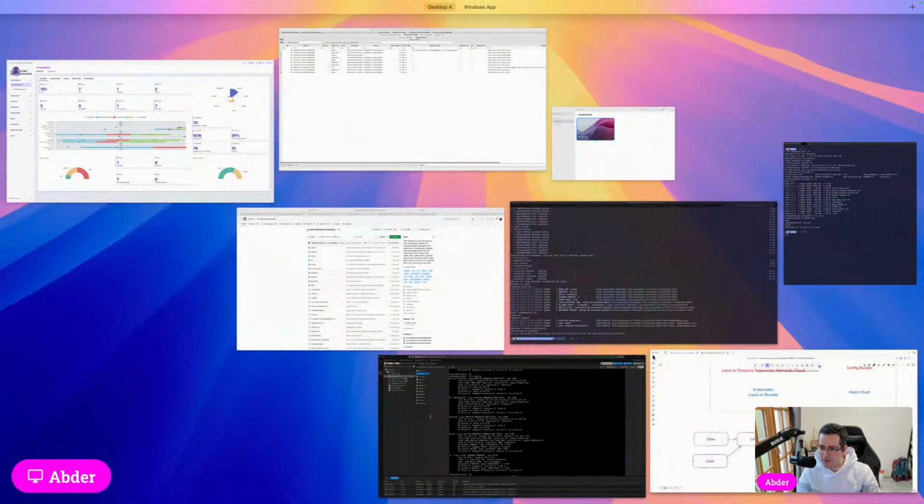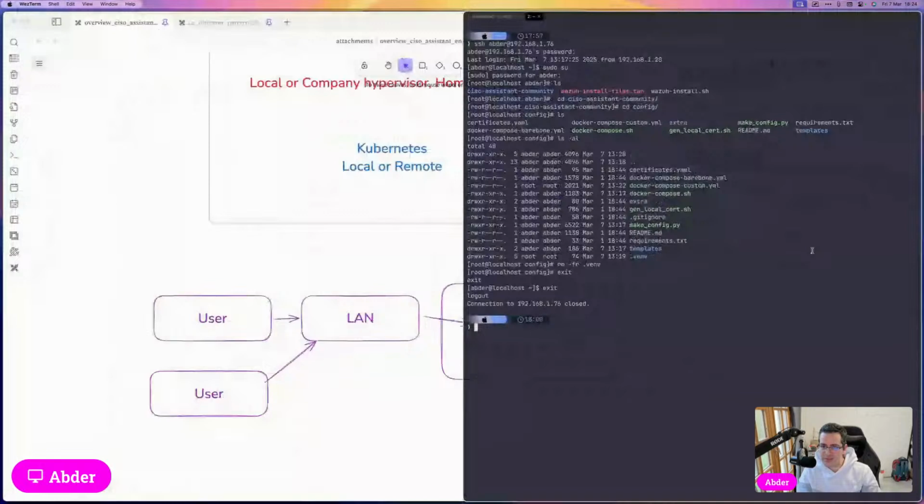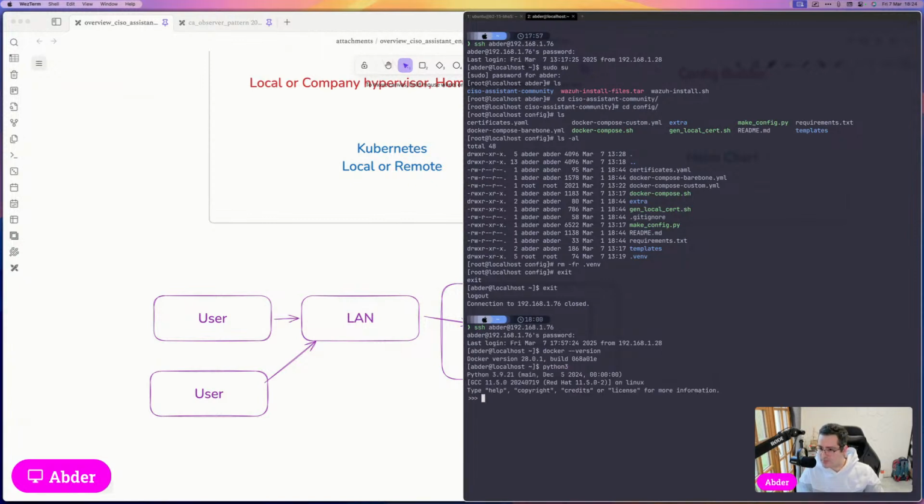All right, so let's do that. And the first thing that I'll be doing is checking the IP that I've noticed earlier. Good. Do I have Docker properly installed? Yeah, cool. Do I have Python? Yeah, cool.